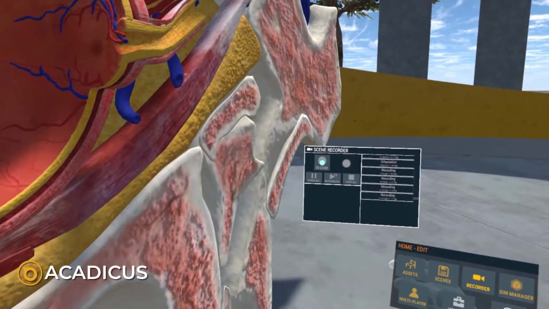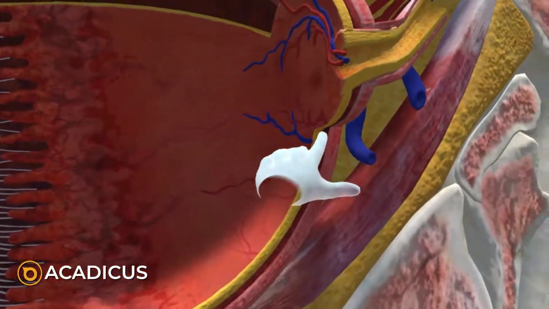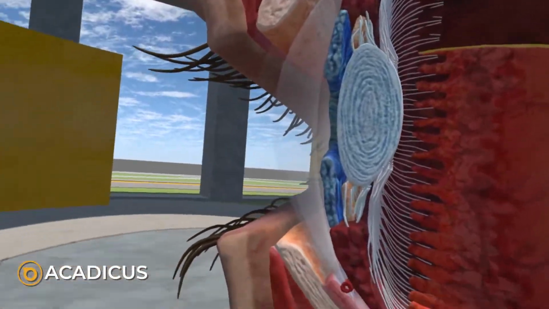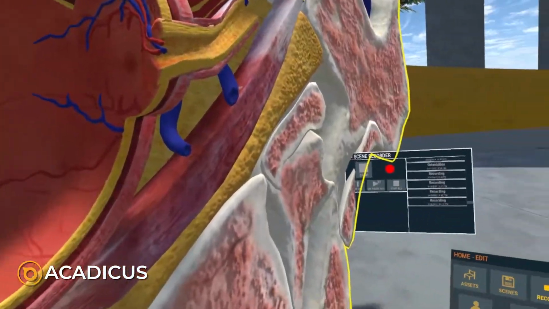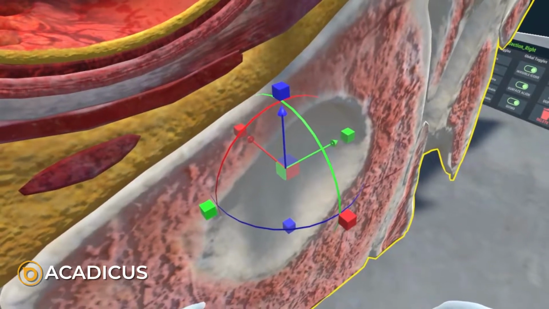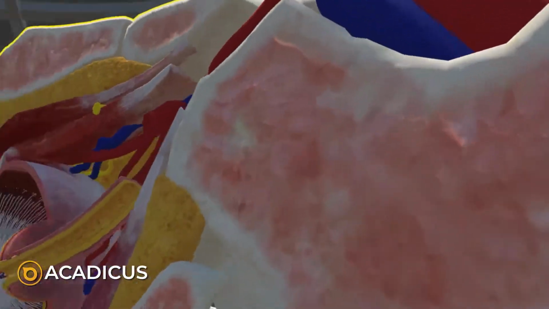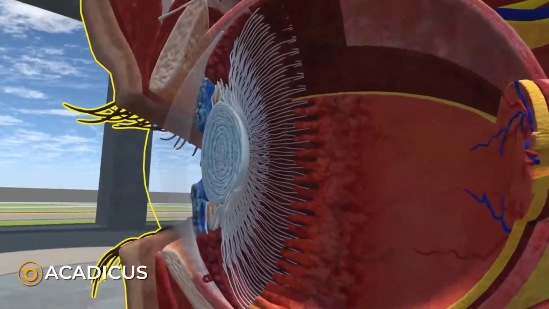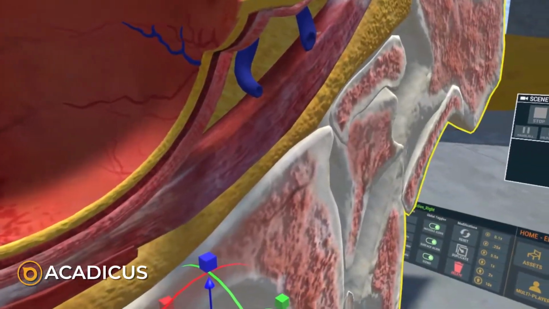So right now I'm going to hit record, and it's going to be recording me pointing at different things on this asset. So I could be giving a lecture talking about all the different anatomy features of this asset. And if I want to, I can go into edit mode during the recording, and I can actually move this asset around. So if I want to have it turned around and go over here, I can do that. So that movement will be captured in the recording as well.